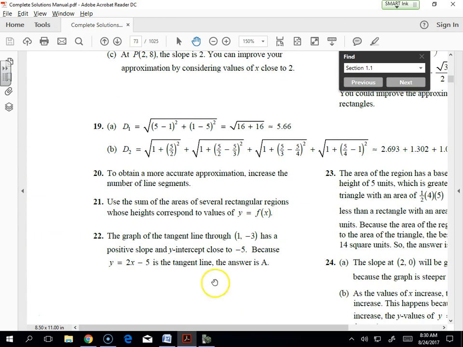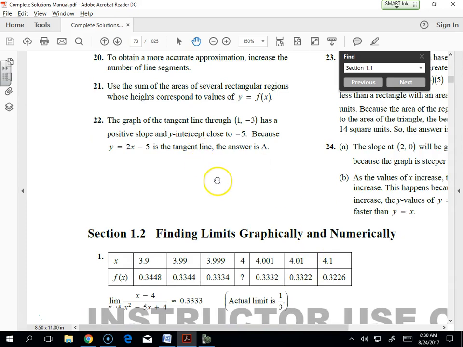I think he's over here somewhere. There he is. A. Can anyone talk through, this one was kind of out there a little bit, right? Can you guys talk through how they figured out A, if they had it right? Sean. Well, I just looked at it graphically, like I copied down the graph and then I just plotted. Yeah, plotted the different lines and said which one, wait, how do you know which one's the tangent line? What does the tangent line look like on a graph at a point? It skims, right? It goes through the point and it skims the graph.